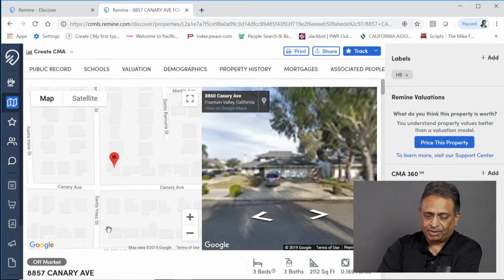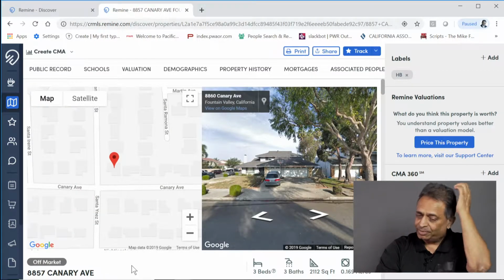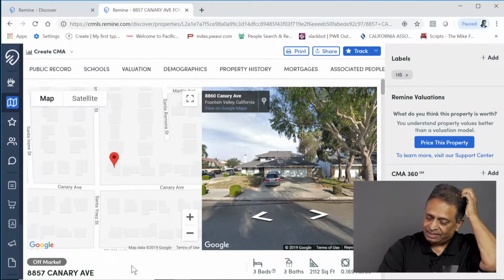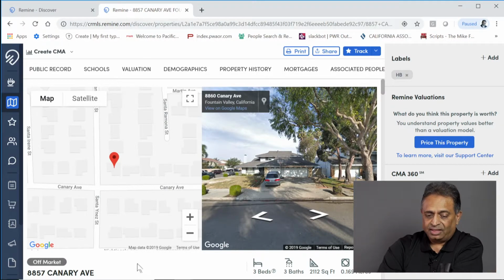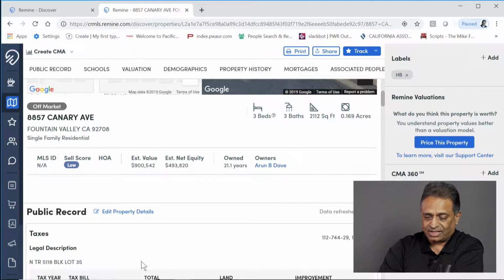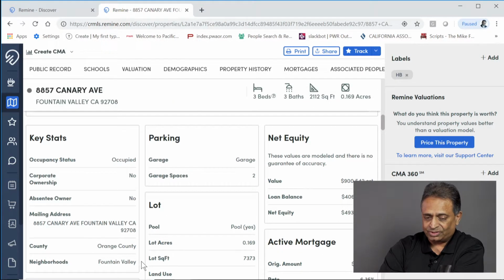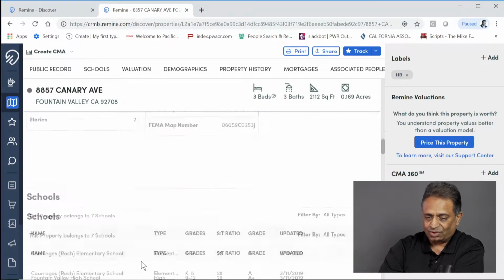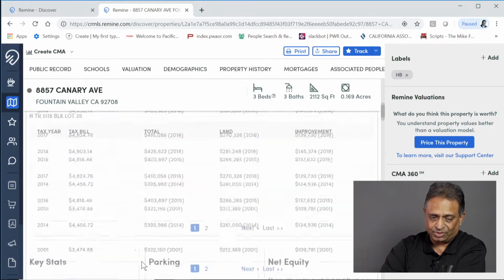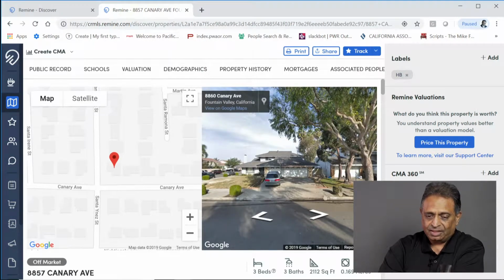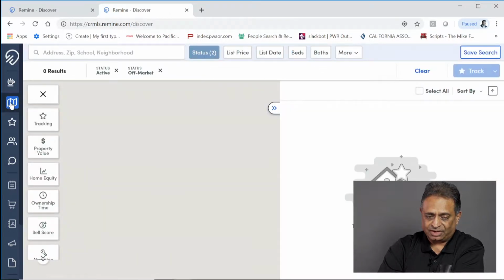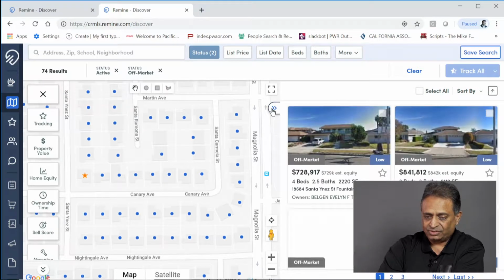Okay, I'm back to the property profile. So with the property profile, this is what you're getting, and you can door knock, as I said, and also work by cold calling, depending on which way you want to work on the system. So let me go back and show you a couple of things here. I'm going to go back to Discover. I'm going to close this out.